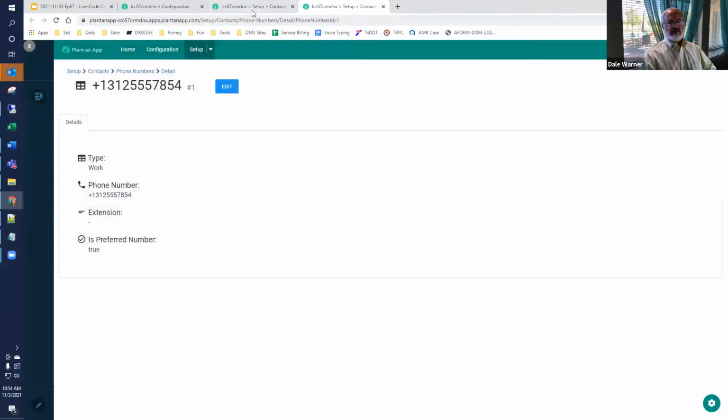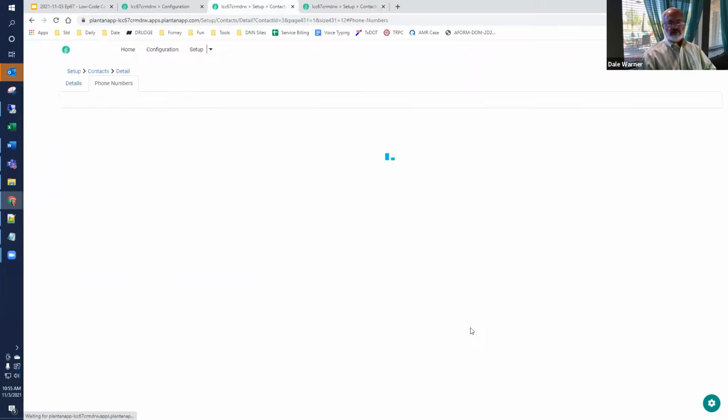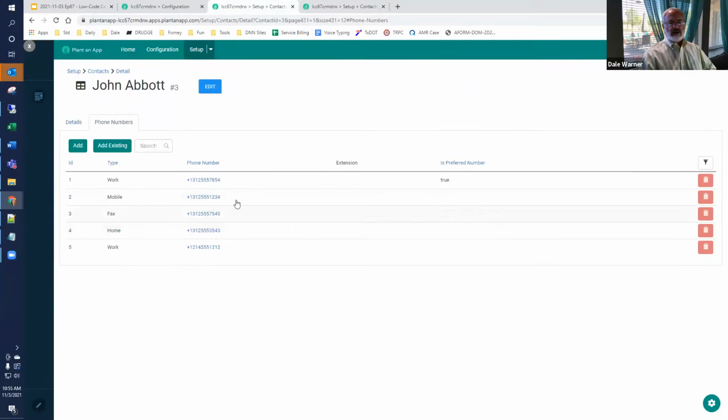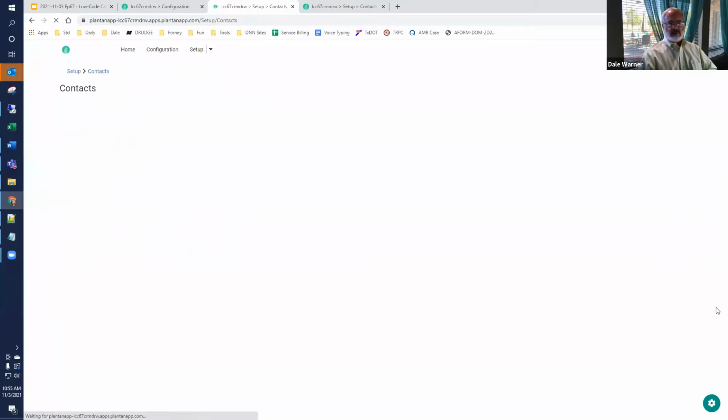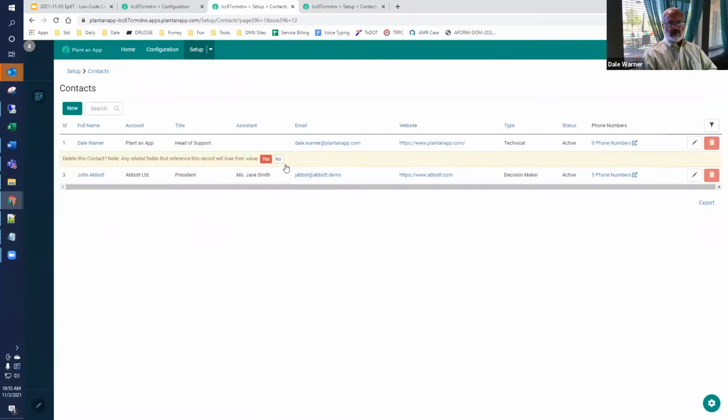So front end is going to be a little bit different than back end. We can get there with what's been automatically generated, but now we can see that his work phone number is the preferred phone number. So this is the maintenance level create, update, read, delete logic. If we have an extra phone number that we don't want, we could delete it out of here. In the same way as we're dealing with contacts, we have the ability to delete contacts out as well. So if something needed to go away, you could click on that.